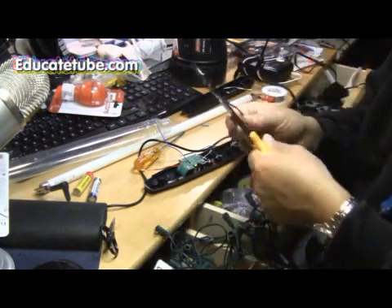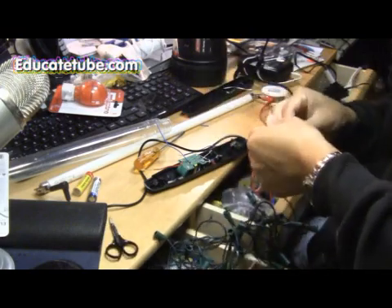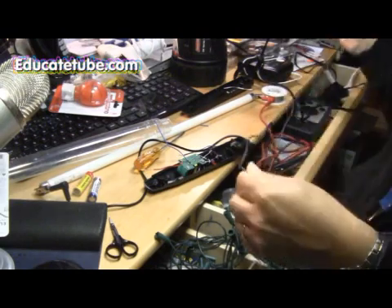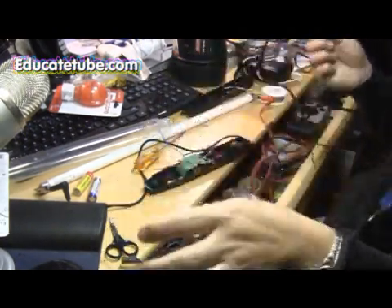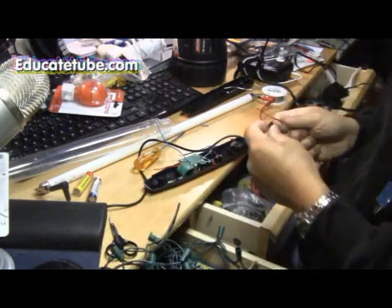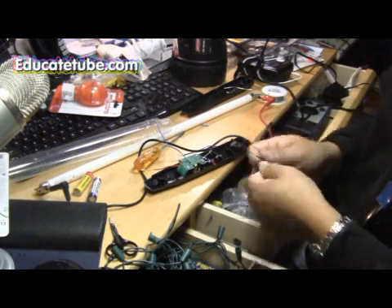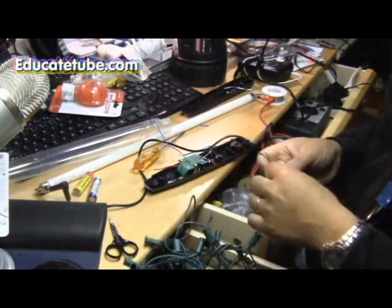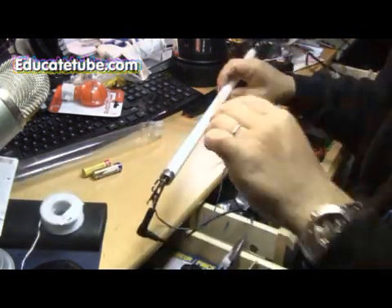Don't throw any of the wires away — you will need them for projects like this. Save some money; if you bought these wires in a store, they'd be at least four or five bucks. Reuse it — it's better than recycling, because with recycling you don't know what they do with it. Melting it down still requires heat and energy, so reusing it is better for the environment.